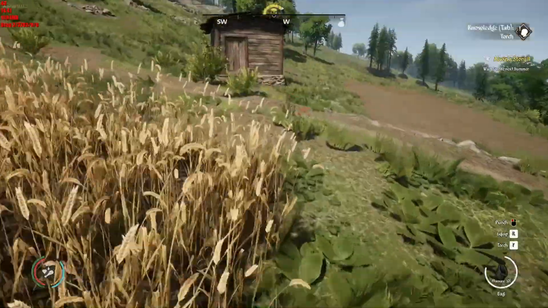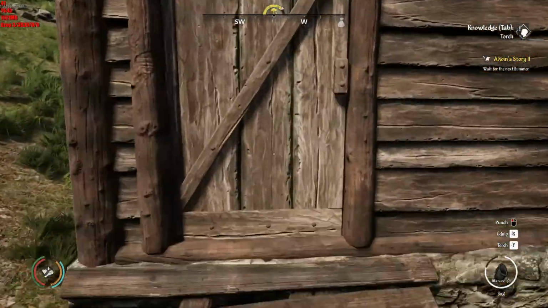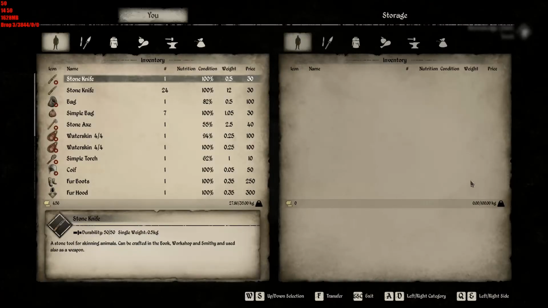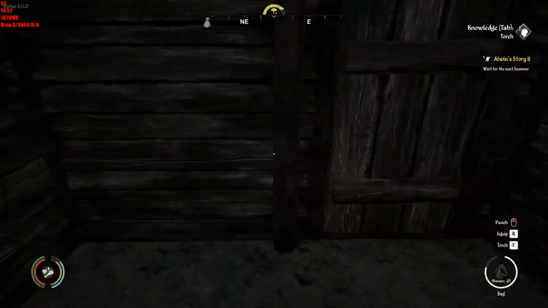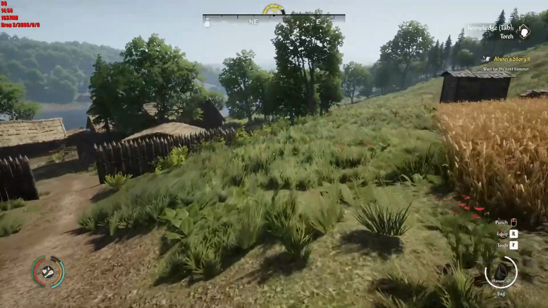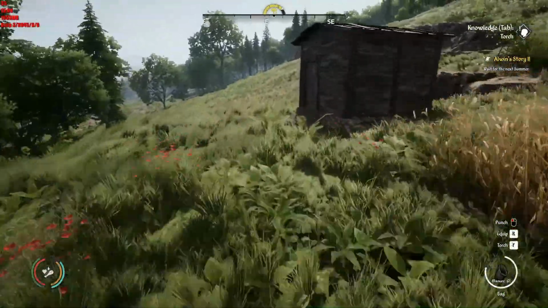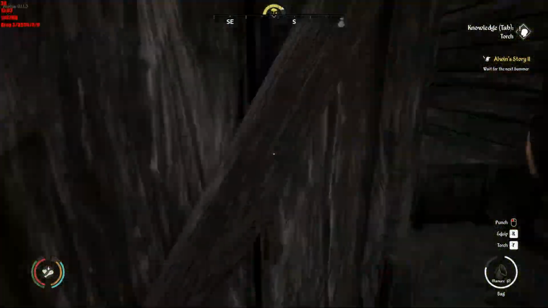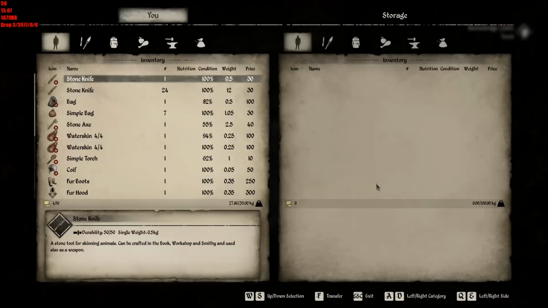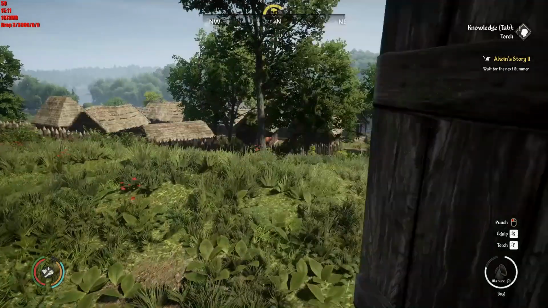Jeez, that's looking pretty good. I wonder if I had a scythe if I could actually harvest it. Huh. There's no scythes in there, that's for sure. Still don't see anybody. And we go. There we go. Absolutely nothing in there now, eh?